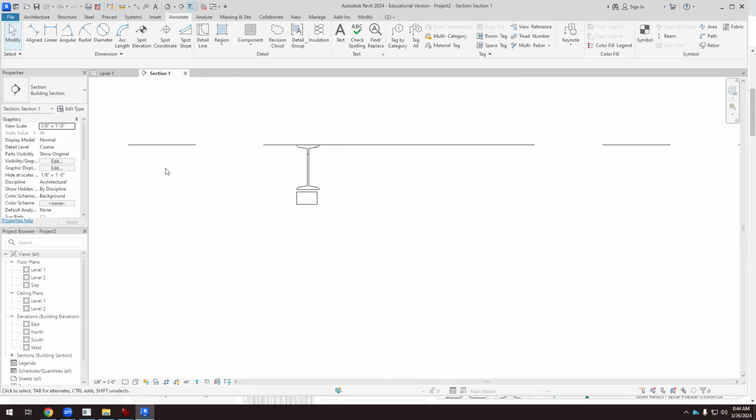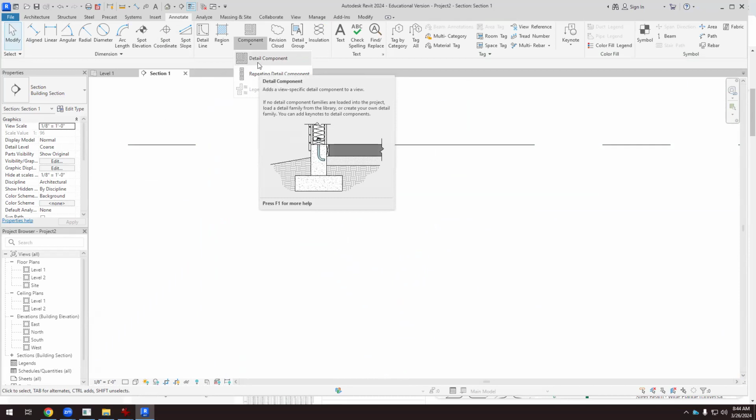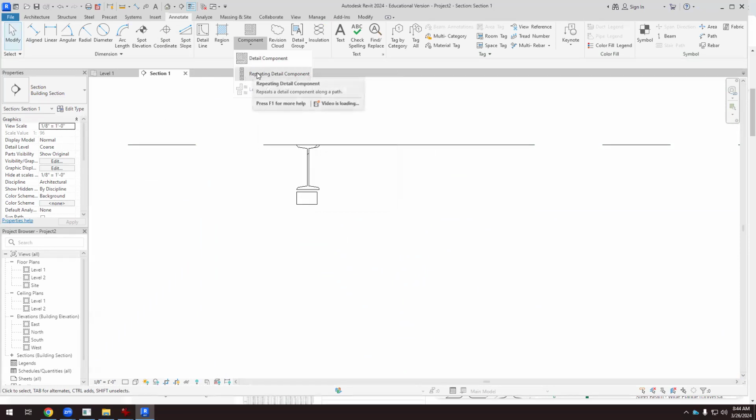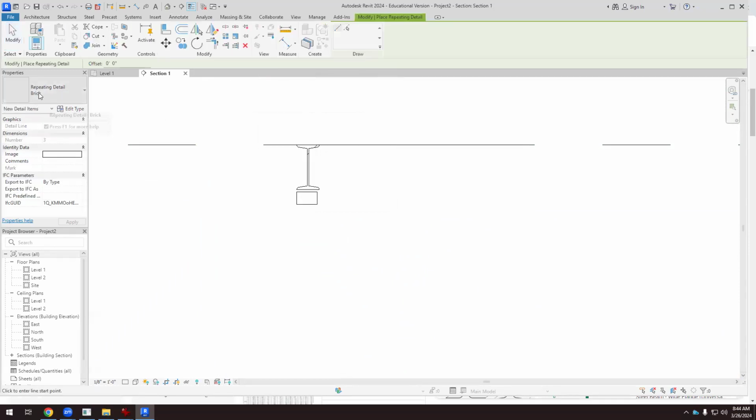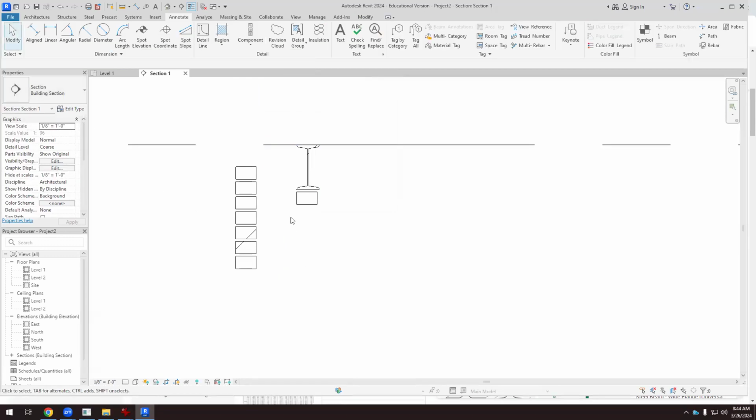But if you remember, there was a way to do this with a repeating detail component. Okay, so if we insert the detail component, we insert just one element. If we insert a repeating detail component, and we have brick, we have all this. Yep.